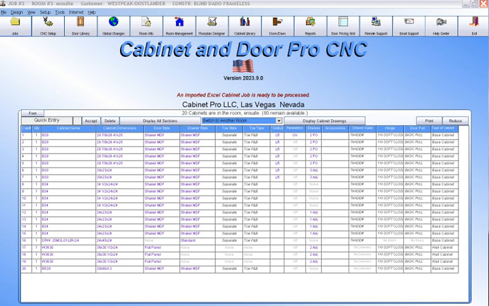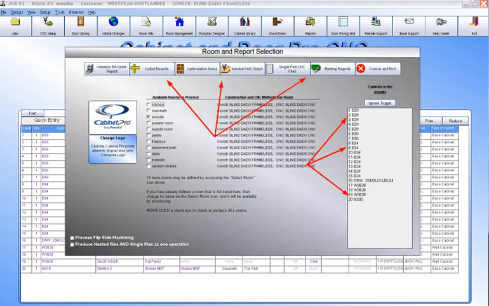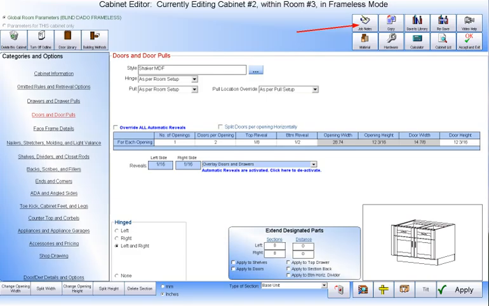After a second or two, the cabinet list on our CSV file has been 100% processed and has become part of our job with all designated data on our Excel sheet replacing the data stored in the cabinet library for each cabinet brought out of the library and into our job. These cabinets are now ready to be processed in bidding, Cutlass reports, and CNC without any further modification.